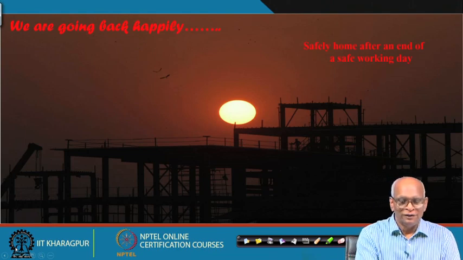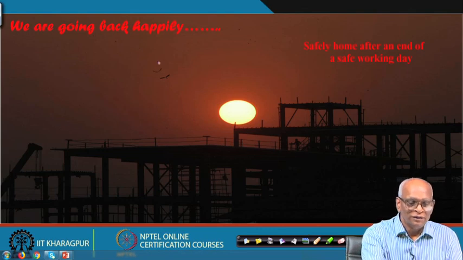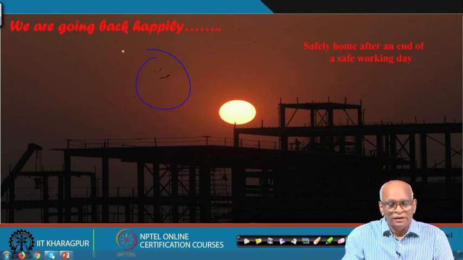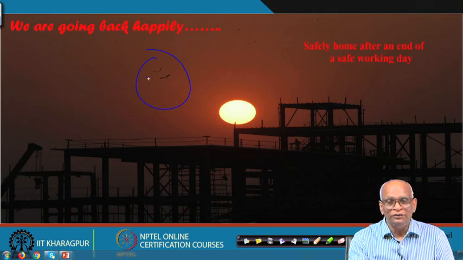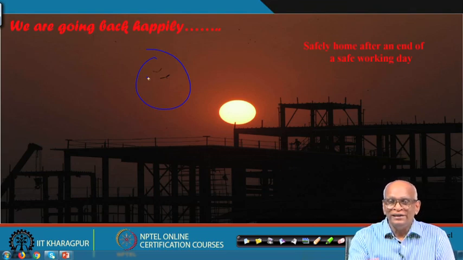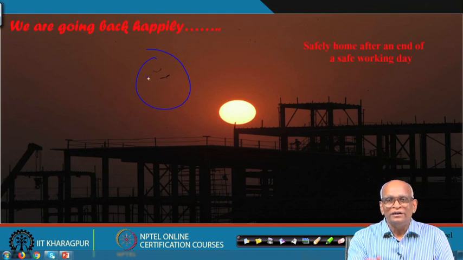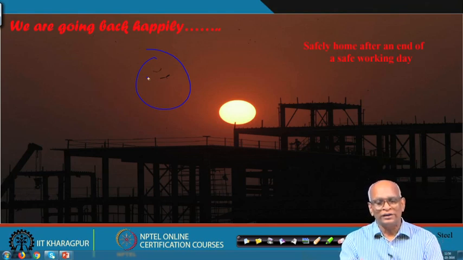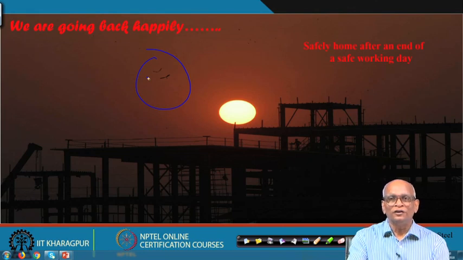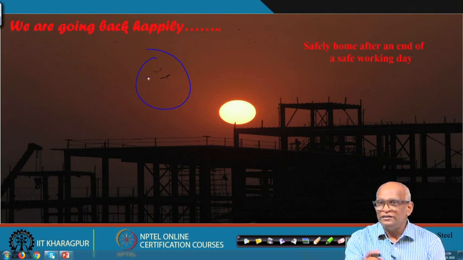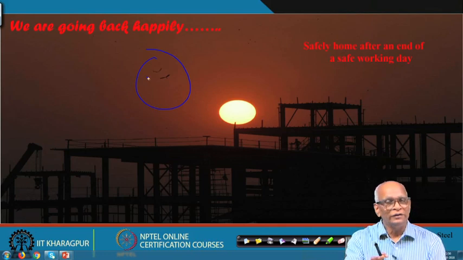If you do all these things, look at these birds. The sun is setting, birds are going happily home. This organization believes and has ensured that all the people will go home safely. So the occupational health and safety system finally should make people go home safely, equipment work safely, and processes work safely. That is the purpose of the occupational health and safety management system. If you implement it rightly, it will drive production, it will drive quality, it will ultimately drive the quality of the people. Thank you.